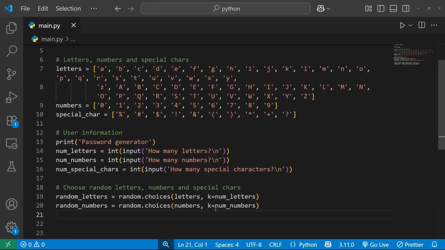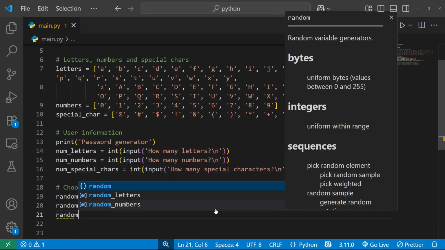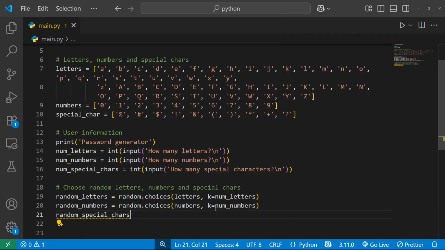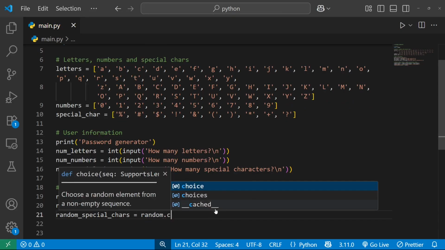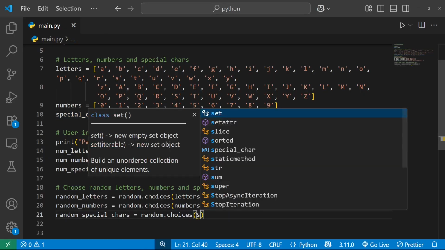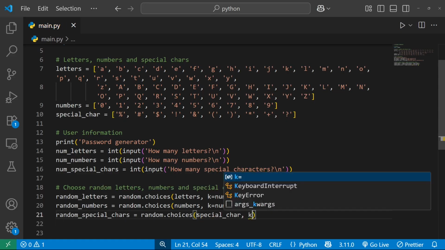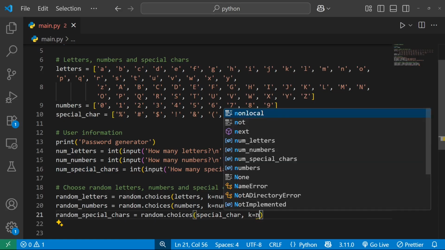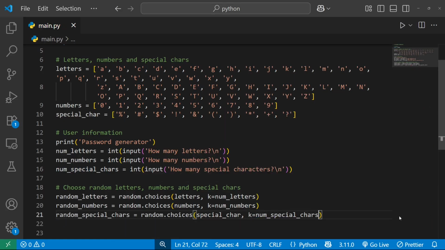Perfect. And here random special chars, special characters, and again random choices, but from this special chars list. And k, it means how many, it's this from the user, num special chars. It goes like this. Perfect.